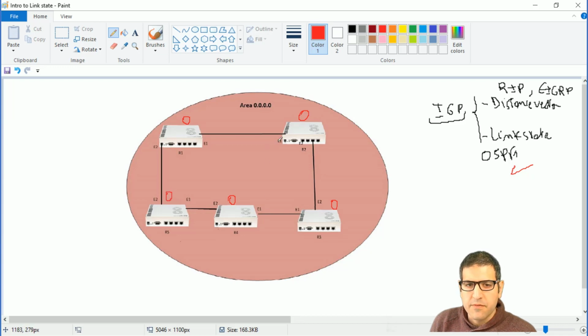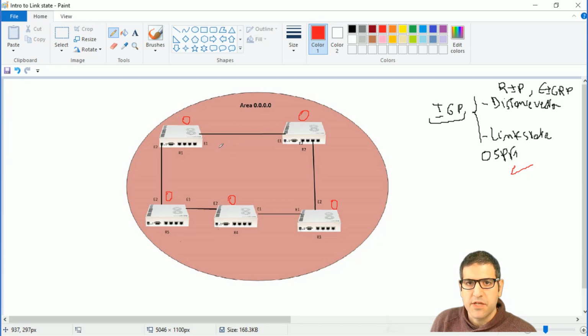First of all, we need to know that OSPF has something called areas. That's something I'm going to explain to you later. So in this case, we have to have all those routers inside an area. In this case, we have them inside area 0. That's something we will discuss later when we speak about OSPF. But now I just want you to know the concept of link state to be able to understand how you can configure OSPF later. Now, we configured OSPF on all those routers.